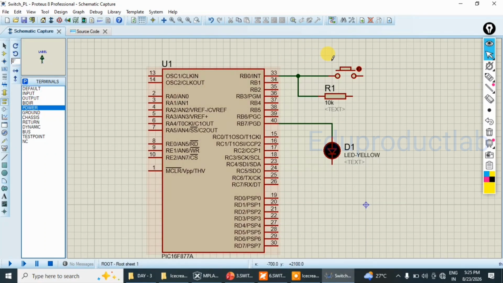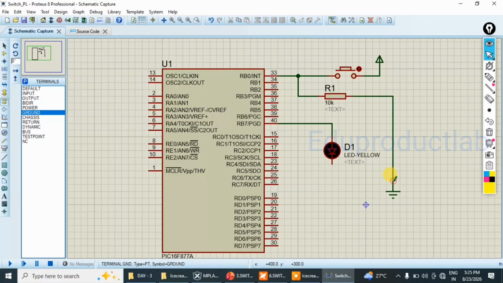The power icon you can take, then place it on top of the button. So I want to keep it here, then I will select and draw the power supply, then ground. I need ground for that resistor, then the LED also. Both need one ground pin, so I commonly use one ground pin for both.